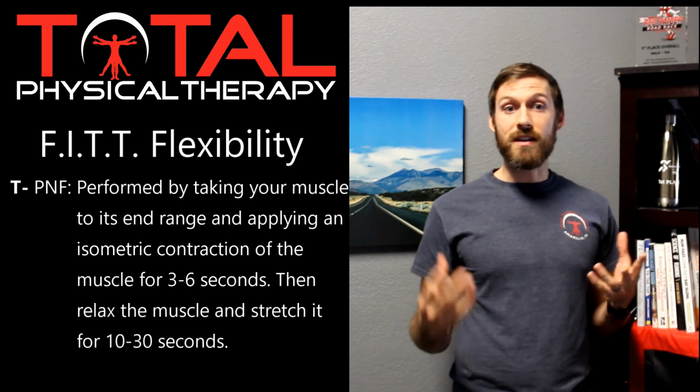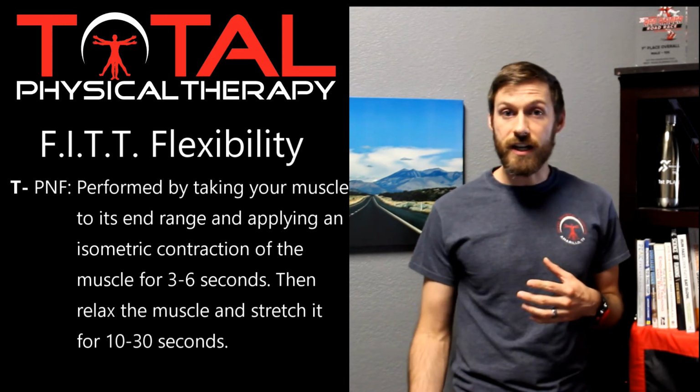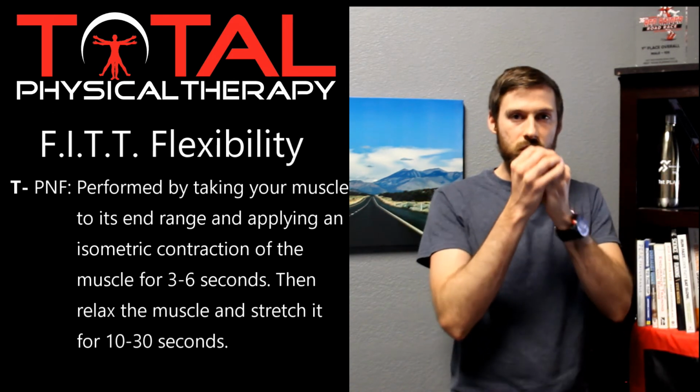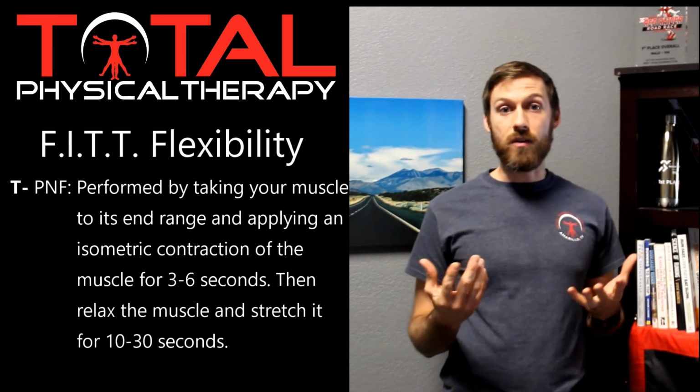And the way this works is that the muscle is aggressively holding on and has lots of tension in it. By activating the muscle, and then the act of letting it go after that activation allows that muscle to completely relax into that stretch, which helps it lengthen over time.